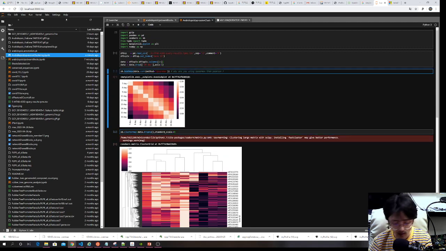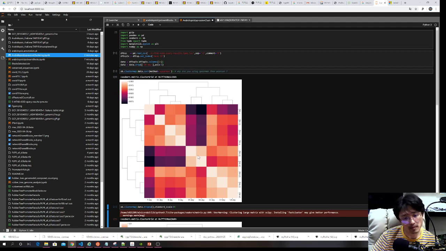Let me cluster this one. Cluster map. So cluster map shows 15 and 16 is associated, and 8 and 9. But 7 and 11 is a bit clustered but weird. No? And 12 and 13 and 14, 15 and 16, and 8 and 9. Okay, so let me use this 8, 9, and 12. Okay. Let's select it.